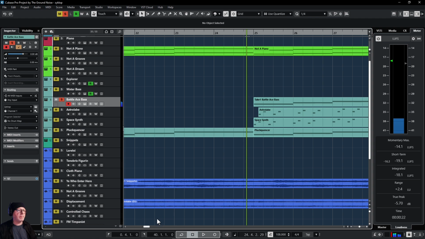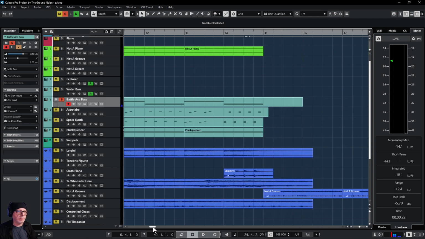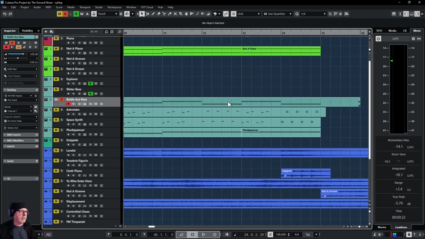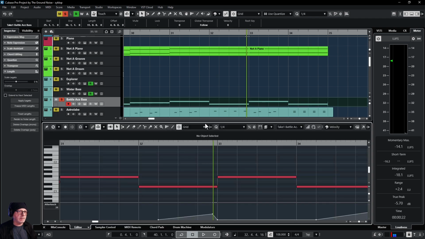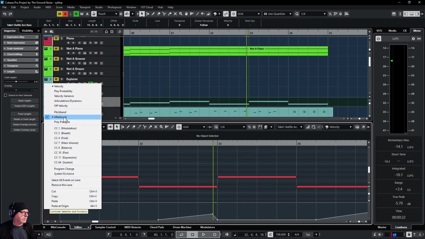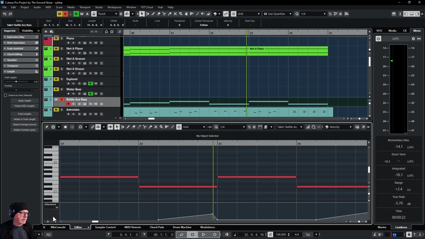Yeah, and this time this is again the aftertouch effect, and you can do that very easily here in Cubase. You can see you can open the part here in the editor and just switch it to aftertouch instead of velocity, which is the standard, and then you can basically draw your aftertouch effects. This is exactly the place where I wanted it to be.